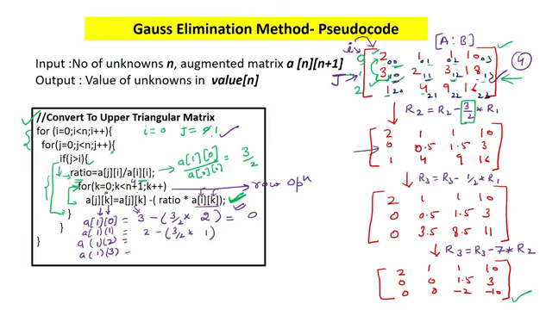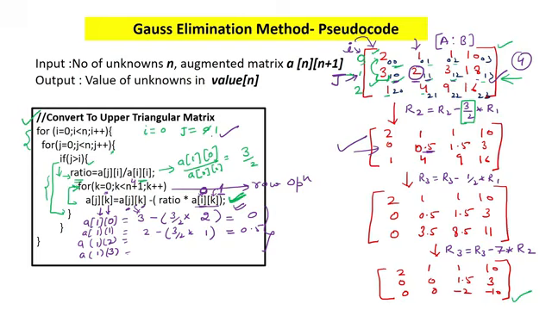The same way, when k will be equal to 1, we have to change this 2. So here we are getting j as 1, k as 1. A11 is actually this 2. So 2 minus 3 by 2 is constant into the ith row, that is 0. So A01 is this element, that means 1. So here we are writing 1 and this will be 0.5. That means this answer. In the same way, we will apply this operation on all the 4 elements of the particular jth row. So after this operation, we will get this matrix.